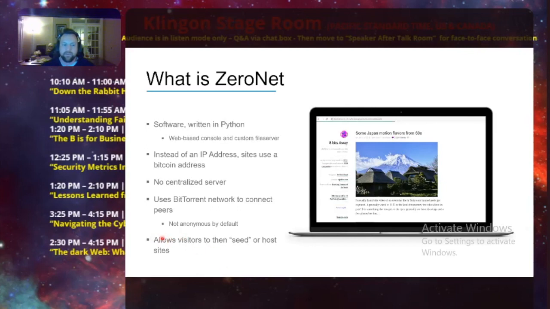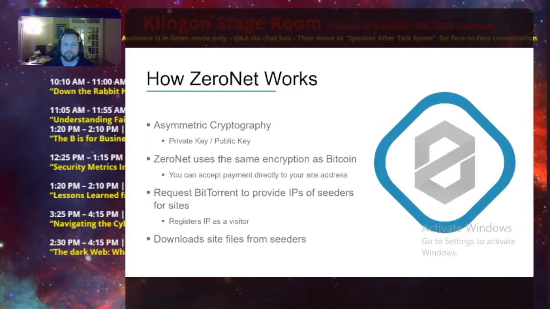So it makes it very easy to police your own servers. The big thing here is by default, you do seed a site immediately once you visit a site, and then you have to go through and unseed it. And then not anonymous. I think I said that, but I'll say it again. Not anonymous by default when you're using BitTorrent, right? So you will expose your IP address unless you're using Tor or a VPN.